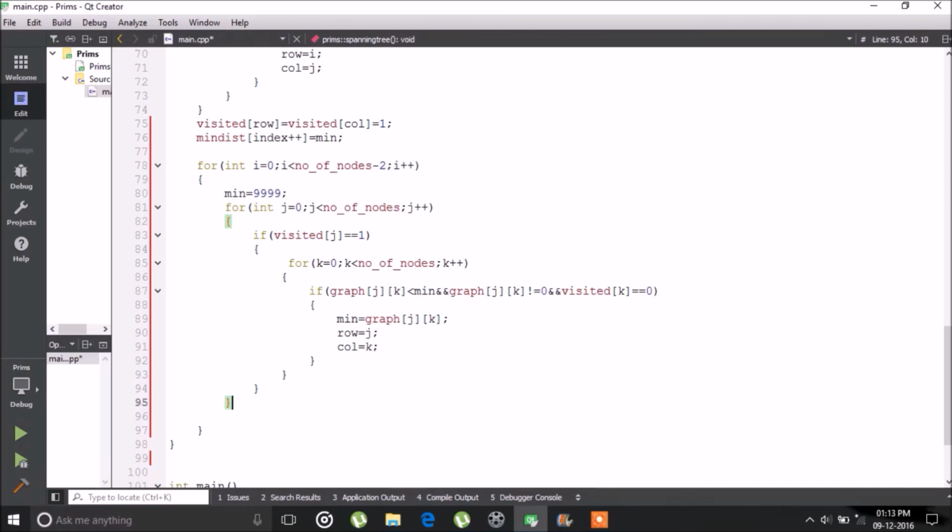Now we store this minimum edge in the minimum distance array, and make the flag of visited row and visited column 1.